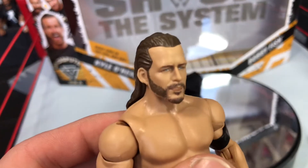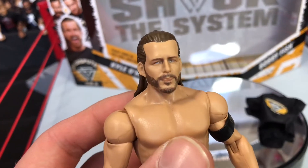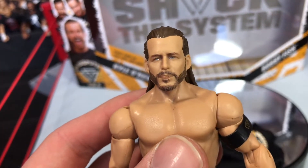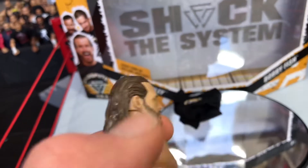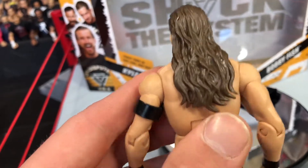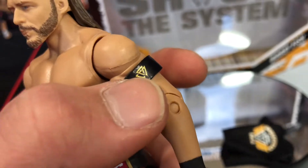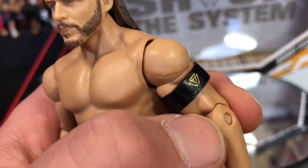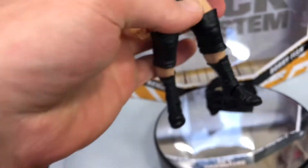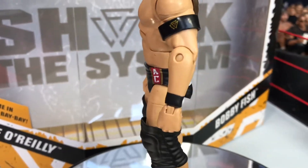Taking a look at the Adam Cole figure, here is his head scan — looking really nice, really lifelike. The eyes on the figure are kind of weird; I notice that with a lot of the new faceprint technology, but still looking good. The hair on the figure is really nice, really lifelike — I'm really liking that. Comes with this removable armband too. For some reason the logo is gold instead of yellow, like Kyle O'Reilly's one, and the logo is way smaller.